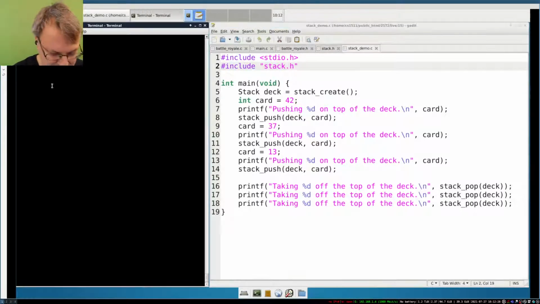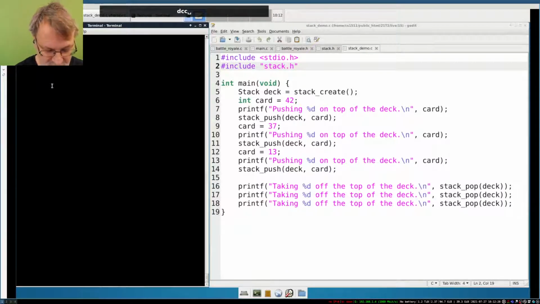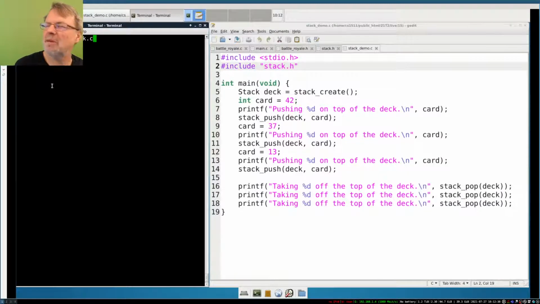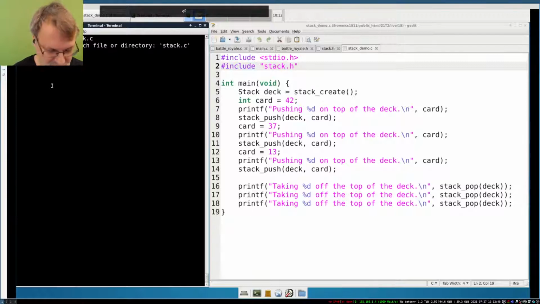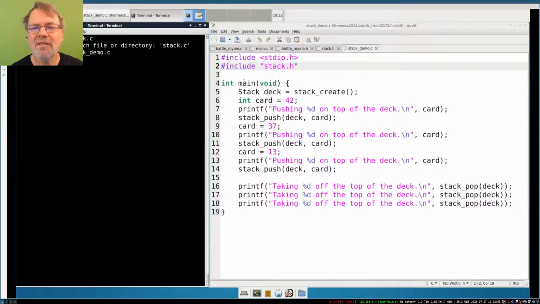Now we can actually ask DCC to compile this, and we say, look, I don't have the other functions. The -c flag, I can't actually remember what C stands for, but it means I haven't got all the functions present. Compile what you see, and don't worry about not having the other functions present. It's stack demo, isn't it? So it'll compile stack demo and say, yep, that looks good, Andrew. That's all fine. You haven't done all the functions yet.